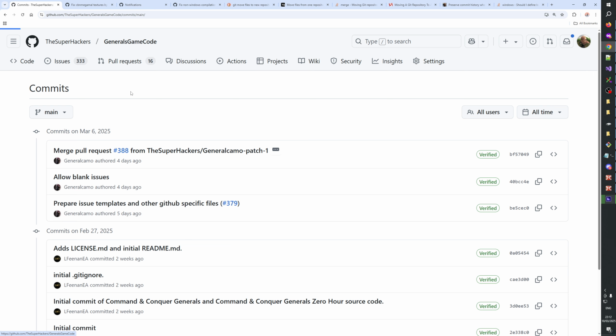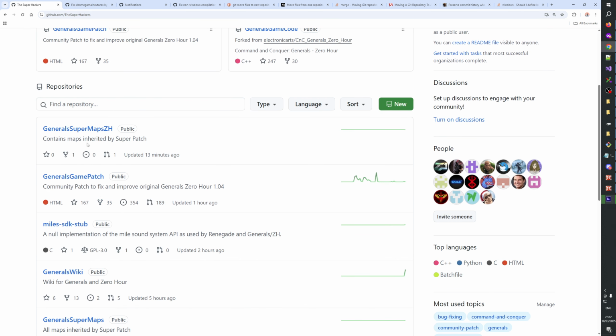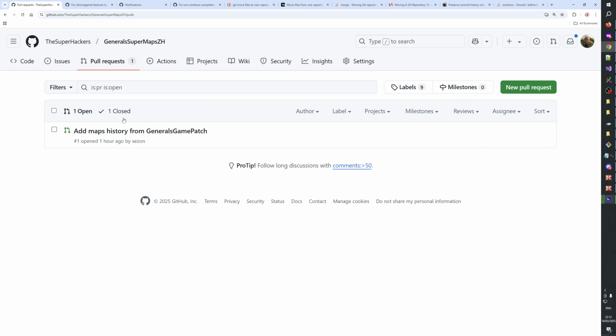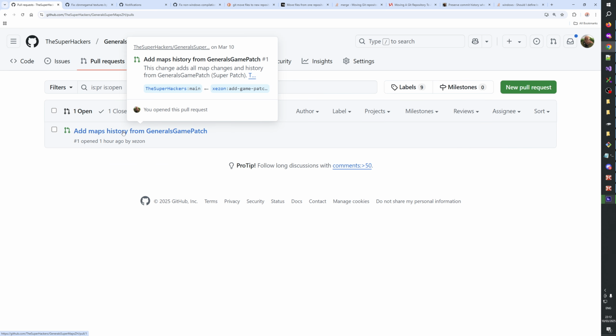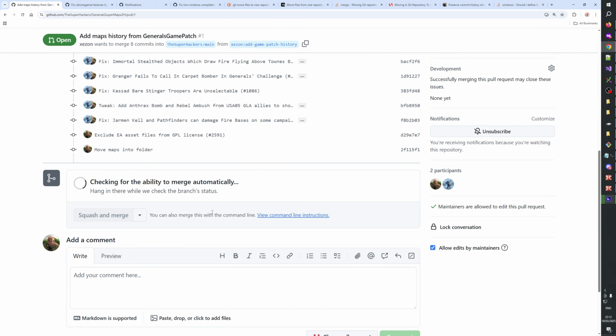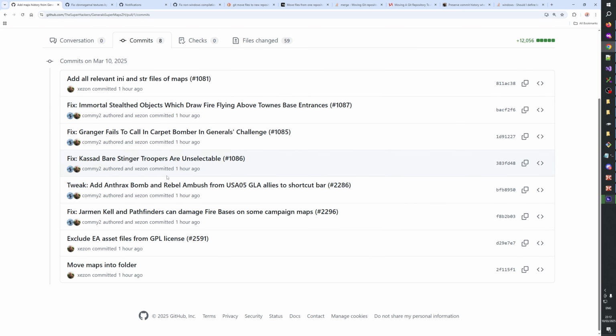Good. Then, what I wanted to do now is I did merge the two. No, I only merged one. Let's merge this. And this I will merge as maps into folder.